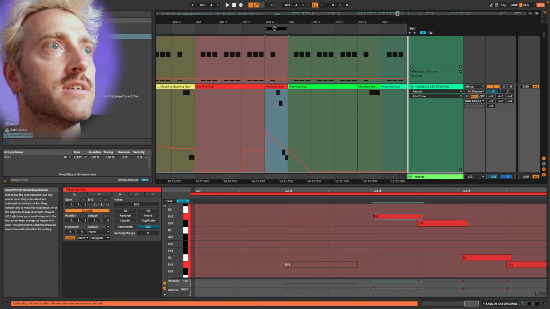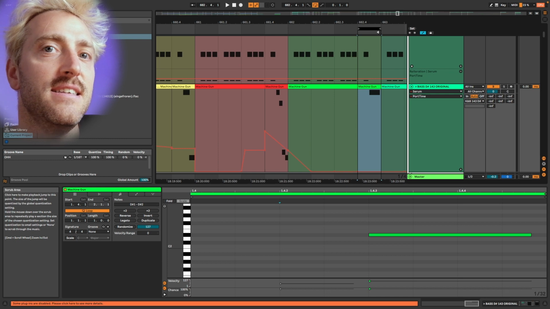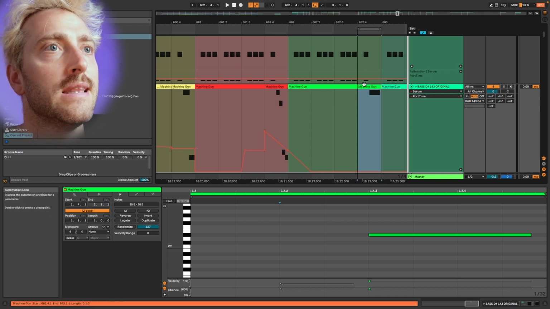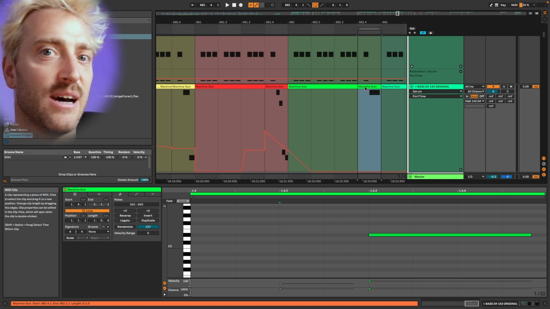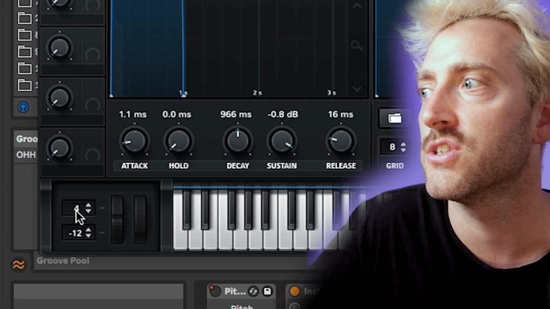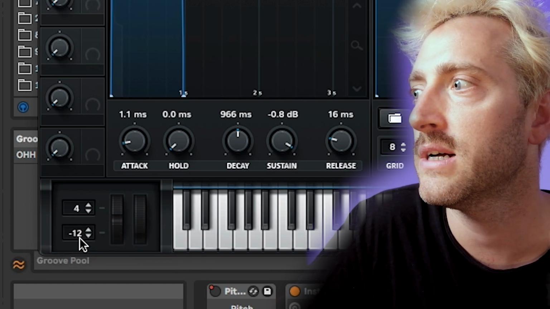And I have a third technique which I personally prefer the most, because for me it's the easiest. Everything is more or less in one control. In this technique we are really bending it, so it's not like gliding, it's more like a bend, but the sound is more or less the same. What I want to show you is the glide range. Now we are bending up 4 semitones and we're bending down 12 semitones.